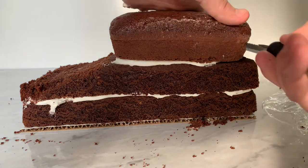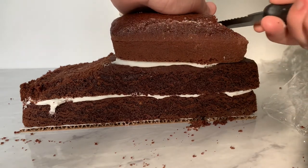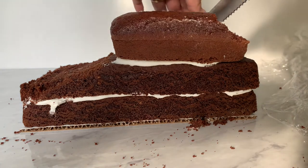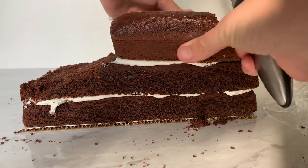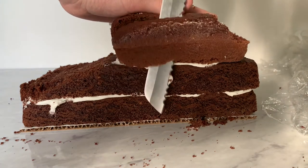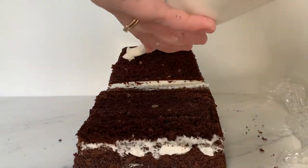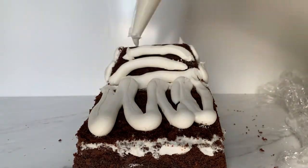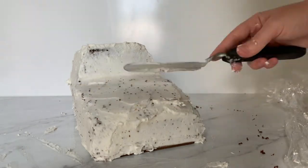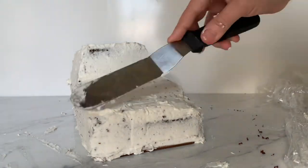I was just eyeballing the shape I wanted — I looked at a few lego cars and got an idea before I got started. It's always good to have a good idea in mind, or even draw what you want the end result to look like before you start carving. I'll carve up the end at an angle so it kind of slopes down in the back, trim up the sides so it looks like one complete piece. Then I'm going to use a piping bag to apply buttercream — it's so much easier than spreading — and use an offset spatula to smooth it in. This is called the crumb coat.